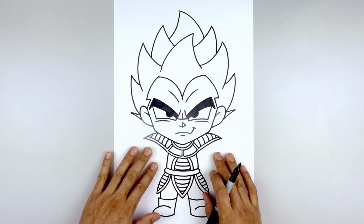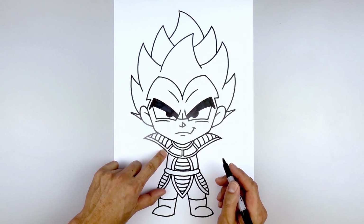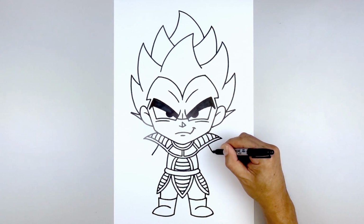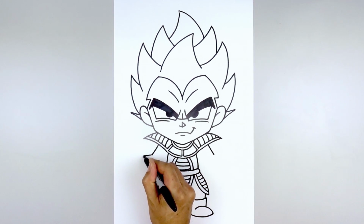Let's move back up and draw on the arms. We're going to have the arms clenched in a fist, so halfway along the edge of the shoulders, so right here, draw a straight angled line coming down and out. Let's do the same thing on the right side. Now back on the left, we're going to go straight out towards the wrist.